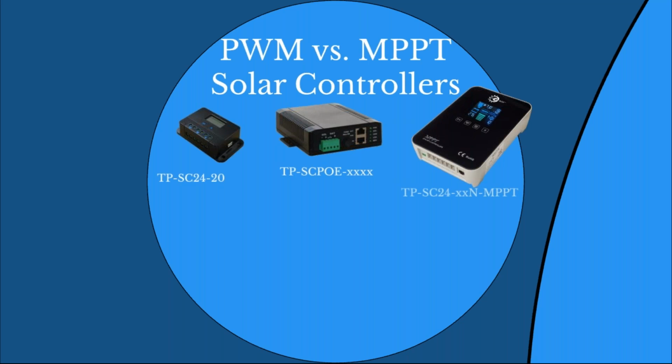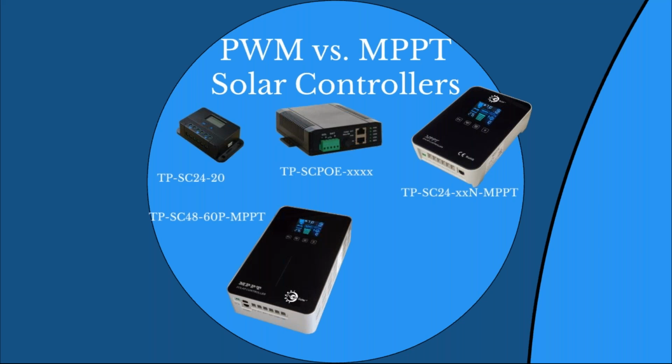What the MPPT does, and we have several options of that, is accept a higher voltage and a higher current from the solar panels, but still charge at a normal voltage at your battery bank. So you might have a 48 volt version, but you're getting 80 volts from your panels. So this will help charge the batteries quicker. MPPT is maximum power point tracking, and has a nice LCD touch screen. You can do all your configurations, so it does have more intelligence to it. But the main difference is it helps charge your batteries faster with lower sunlight.